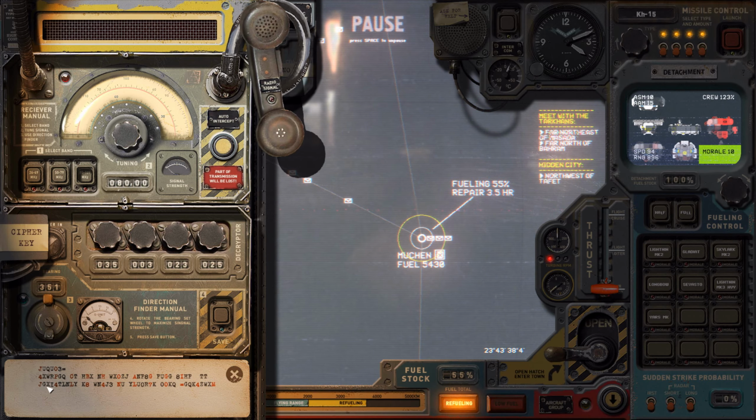Thermal signature detected. Wait, why can we land there? There's nothing there. Thermal signature. What's going on there? Maybe another... Or maybe it's that thing. Why is it still giving away a thermal signature? Okay, it's not. It's another one. Oh, can we get there in time?